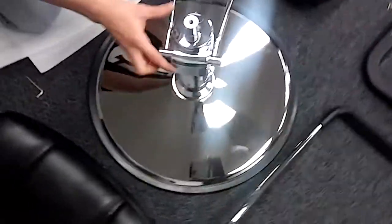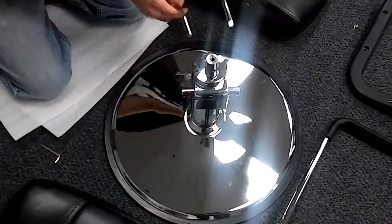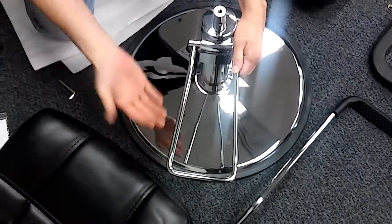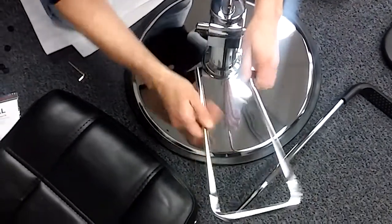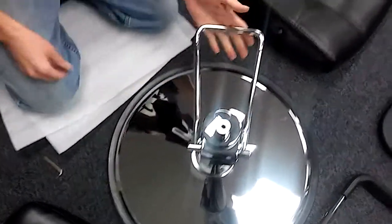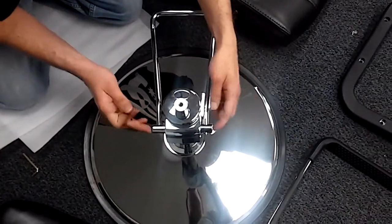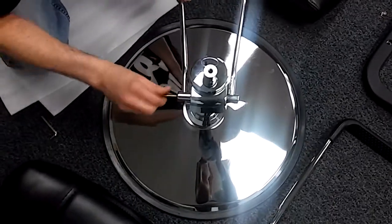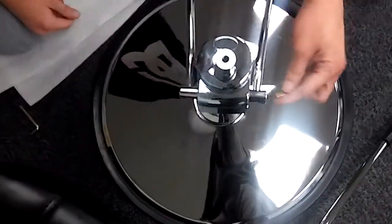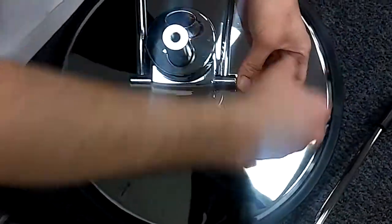You want to make sure the chrome lip is pointing out. If the foot pedal is in from the incorrect direction — like this, if it is in from this side — the foot pedal is going to pump up backwards and the hydraulic pump is going to go backwards. So you know how to fix that instantly: just make sure the foot pedal is in from the correct side. To tighten that in, the screws are inverted screws, they just come in the sides right here. You just take your allen wrench and screw that in to fasten it. That's how you correctly install the foot pedal for this pump.